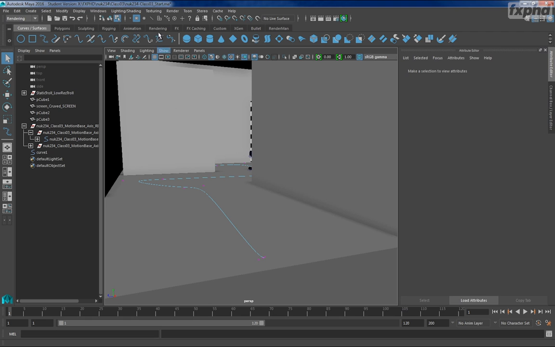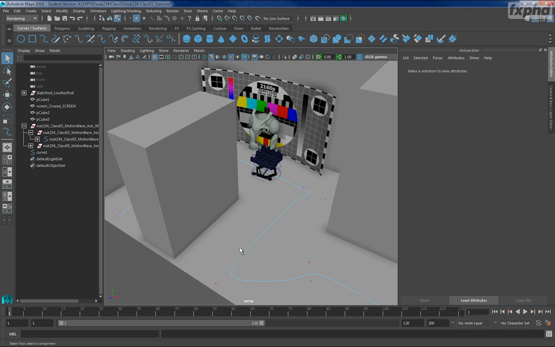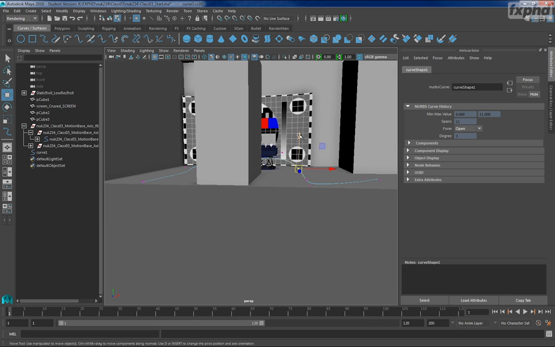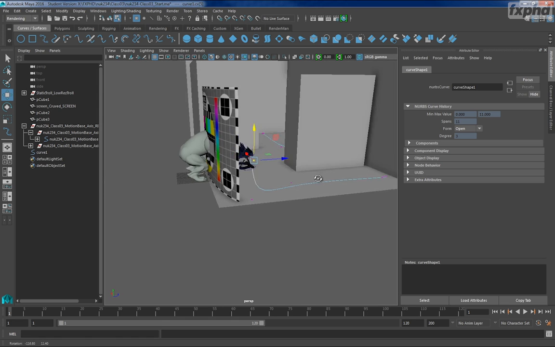There we go. We've got a couple of little control points that need to be adjusted. There we go. And we probably want to keep most of this flat. So you can see I've got a couple of points a little high right there.